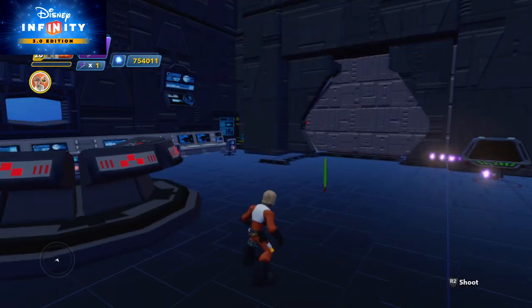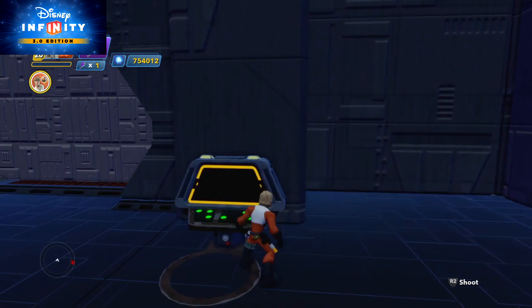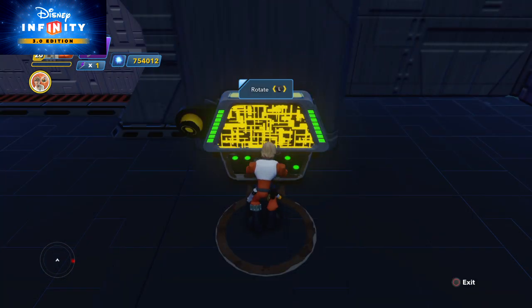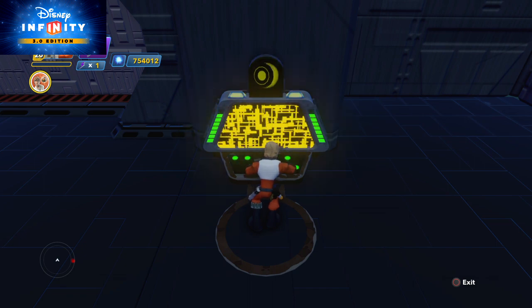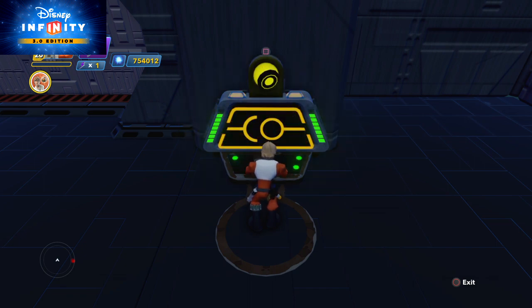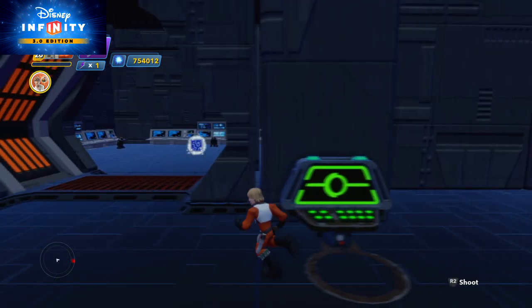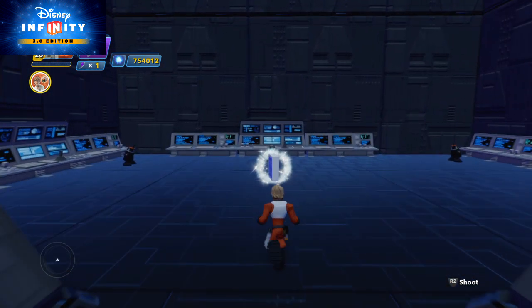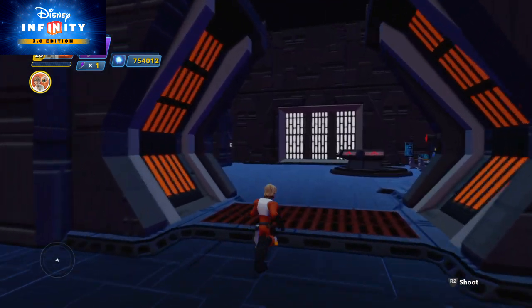And now with this wave thwarted, watch out, watch out. Flank them, move around. We'll access our terminals once more. Here we go. With me now. And obtain our third set of blueprints.